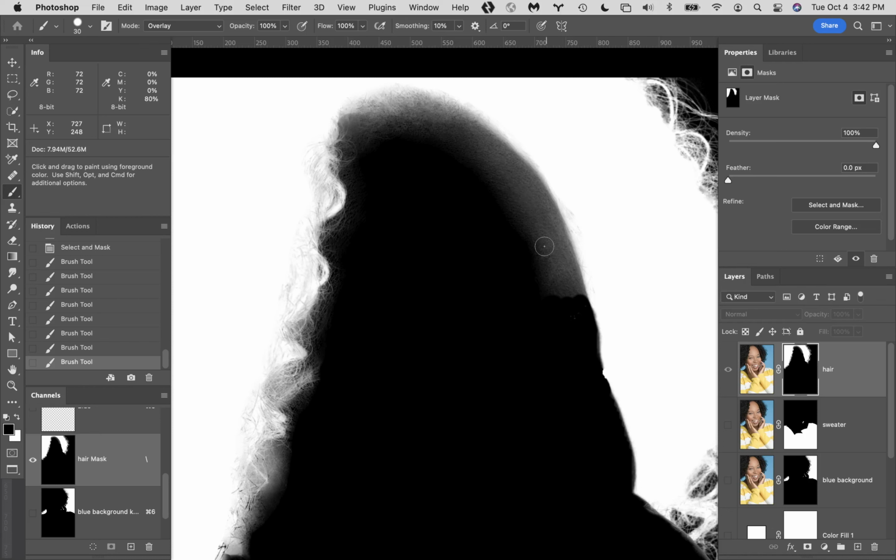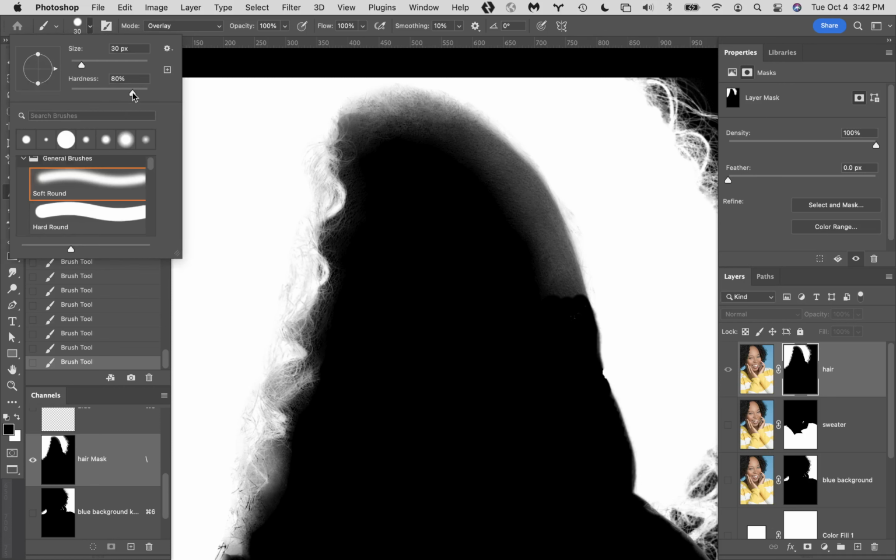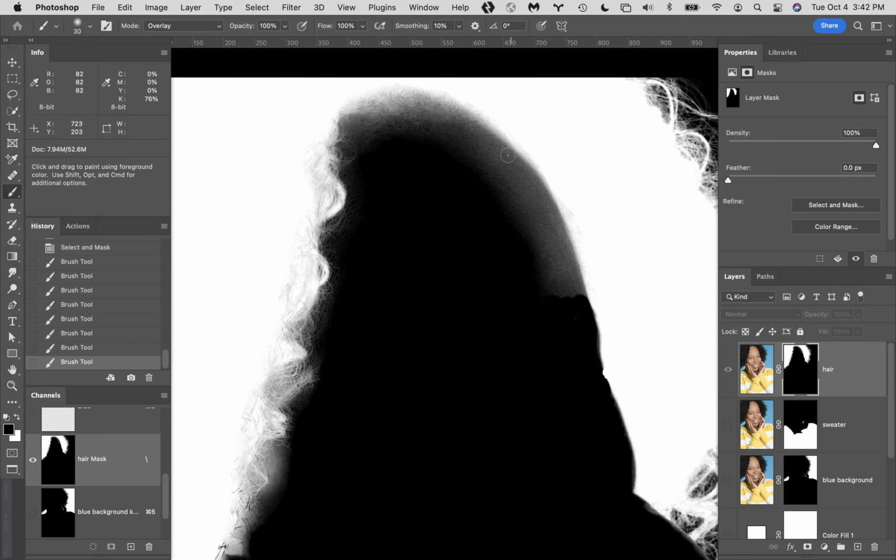But I know I'm transitioning from skin into hair, and I'm nervous about how that's going to happen. So I'm going to stay with my overlay. I'm actually going to make this a completely soft brush. You can sort of see the line where you need this to actually work. I'm going to make my brush larger. The larger your brush is, the more of a soft edge you've got. And now I'm going to drop my flow all the way down to like 5 or 6%, 4%, something like that.